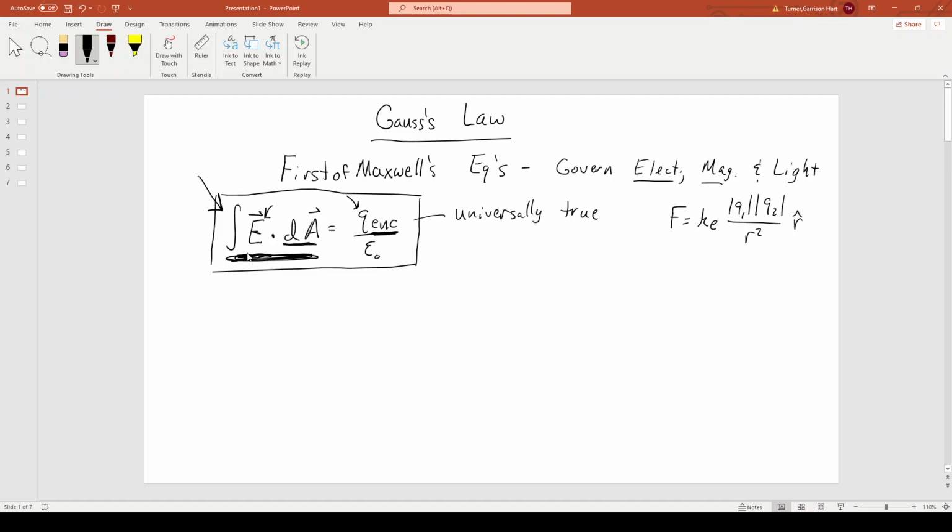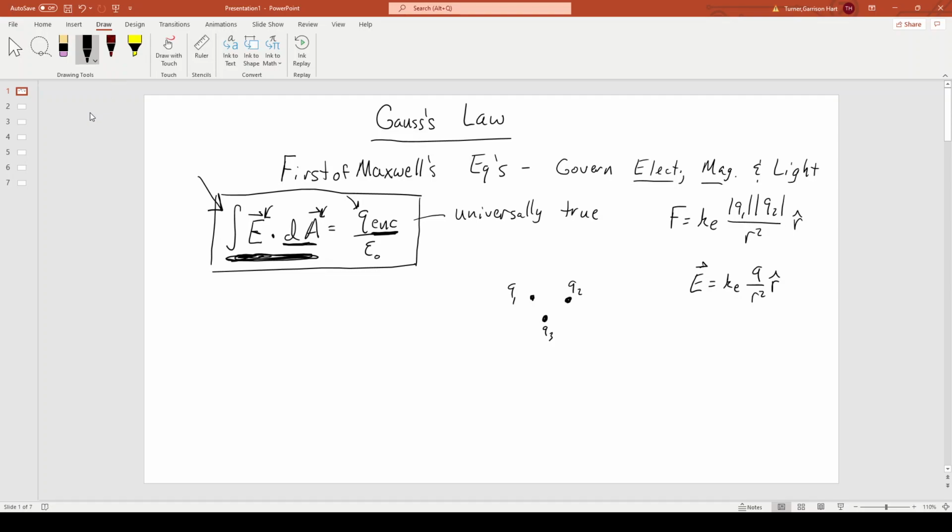So, with the point charge case, the electric field is just given by this. You have your point charge, you move some distance away from that point charge, and your field obeys the inverse square law. But what if I have a collection of charges, and I want to calculate the net field at a particular point in space due to those charges? What this is telling you is you can enclose your charge with an imaginary surface dA.